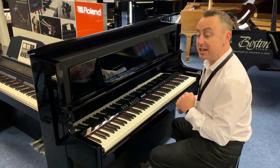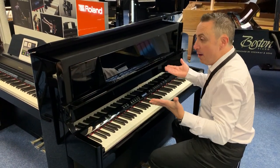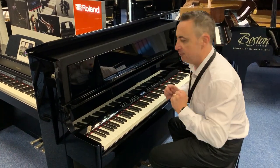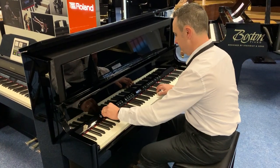Now, because Roland don't actually manufacture acoustic pianos, they use other, all brands of piano manufacturers, so that they're giving you a real broad spectrum of sounds. So let's start with the European Grand, and that sounds like this.